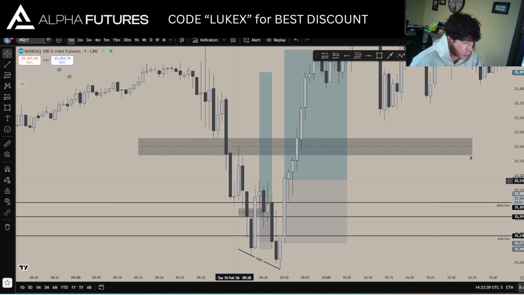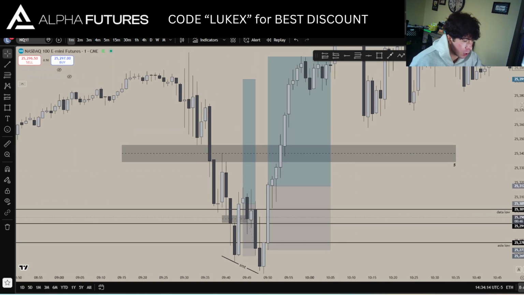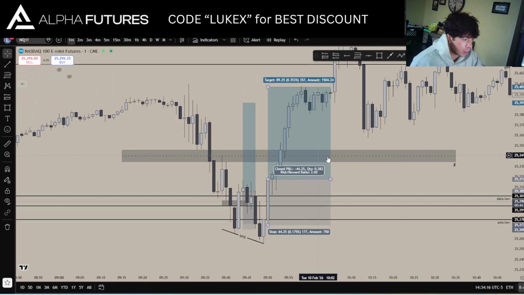But let's run through this really quick. Not too much to go over, but I want to explain because a lot of people were asking me why I faded this setup and how you can use ES to base your trades off of. A lot of people don't look at ES, and it's going to save you a lot of stop outs. So let me run through this really quick.